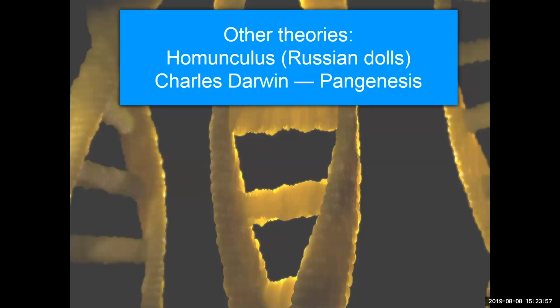And then we had Charles Darwin, of course, who came along. And Darwin had his own theory. He came up with a theory of pangenesis, that there was some substance that came from different parts of the body that determined your characteristics. Part of the problem at this point in time, in the mid 1800s, was the issue of whether it's called nurture versus nature or nature versus nurture. That is, whether inheritance came from generation to generation or was modified by external circumstances. And of course, Darwin became famous by writing a book called Origin of Species, in which he raised the theory that changes in species, or changes in the appearance of the various animals and people and everything else, were due to environmental impact on the individuals.